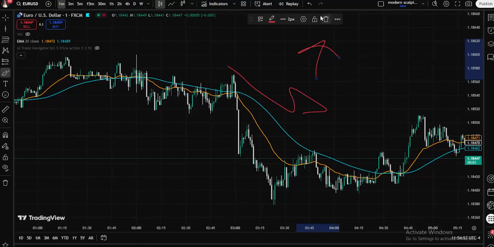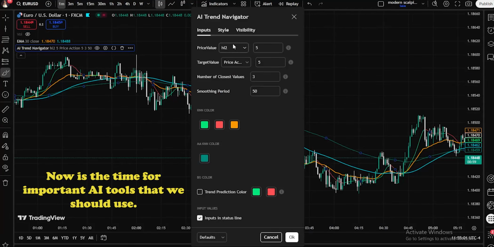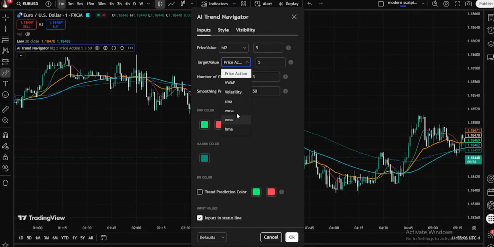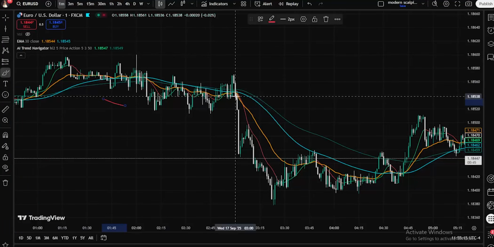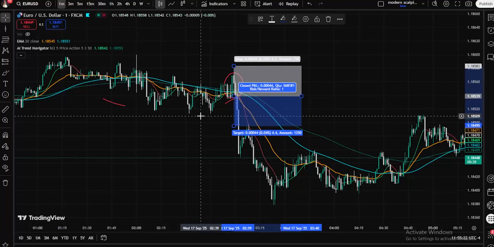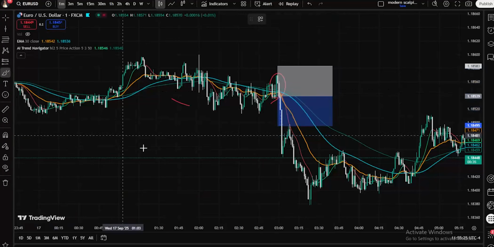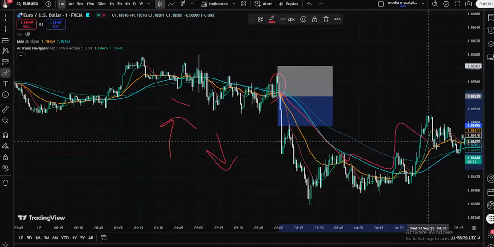3. Enable AI Trend Navigator. Now it's time for the AI tool. If you have the free version, you can use the public indicator version, which is usually published on TradingView under the name AI Trend Navigator, KNN. By activating this tool, a colored bar or graph is usually added below the chart, where a green or UP signal equals uptrend, a red or down signal equals downtrend, and gray or neutral equals no trend.